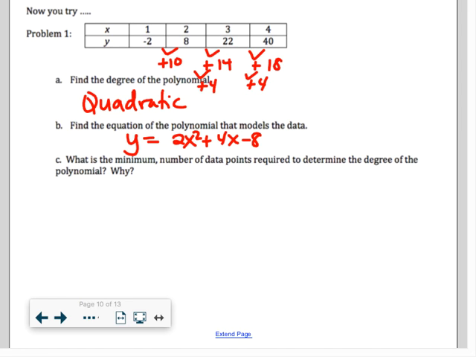On this one? Yeah. You do it on regression, yeah. Just linear, I'd like you to do by hand. You could do quadratic, right? Couldn't you do a system of equations? It would be 3 equations, 3 unknowns. We did do that in Algebra 2 last year. All right, when you're ready, try problem 2. Find the degree by doing common differences. And then use your calculator and regression model to come up with the equation.